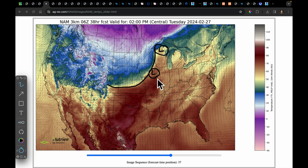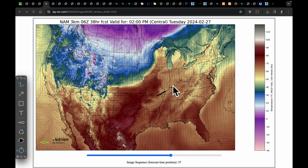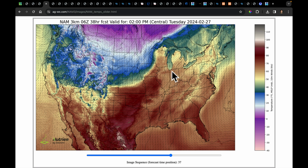And as that one comes through, it's going to have both the connection on the dry line and the warm front, which could sneak right in through here. There's actually going to be 2 different warm fronts with this system. And it's the one to the south, right in through this area, that I'm going to be most curious about watching for the potential for severe weather, especially rotating storms. The best wind shear will be in this area. The low-level jet is pretty far to the south in this case, so I'm going to be watching for any influence on the northern edge of that low-level jet to hit this region.